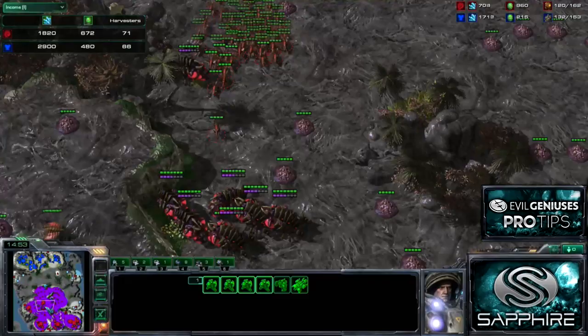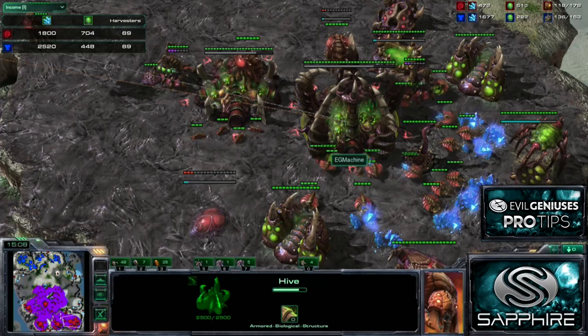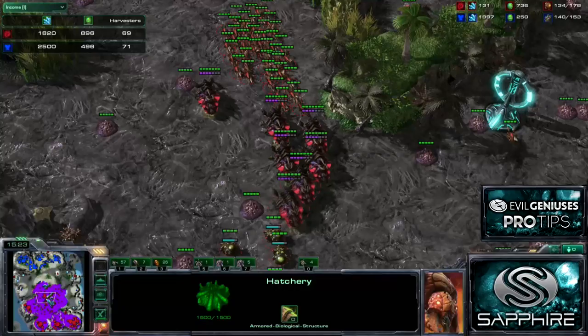I have my Infestor production up, my fourth base is up, both the extractors complete. And now I'm just working myself to Hive. Hive's completed. I'm getting the adrenal glands upgrade for Zerglings. It just makes them basically attack 20% faster. It's always a good upgrade to get, especially, as I said before, with these sort of ling-centric armies.